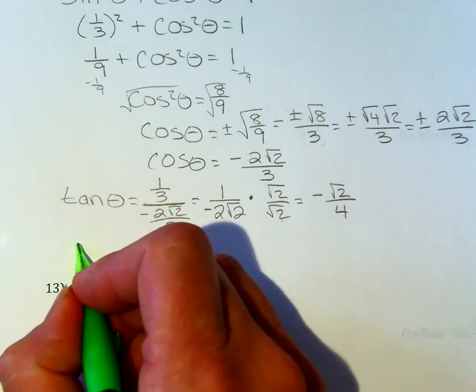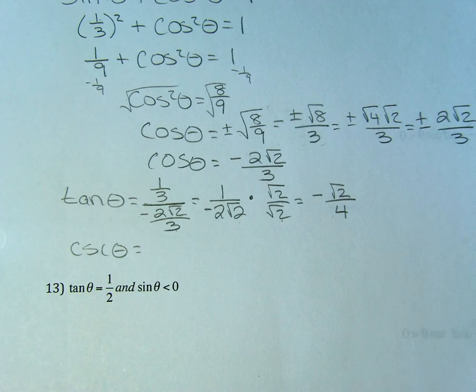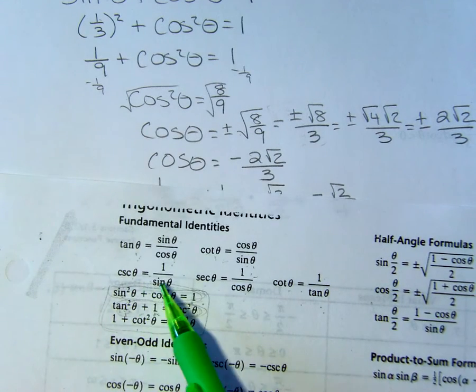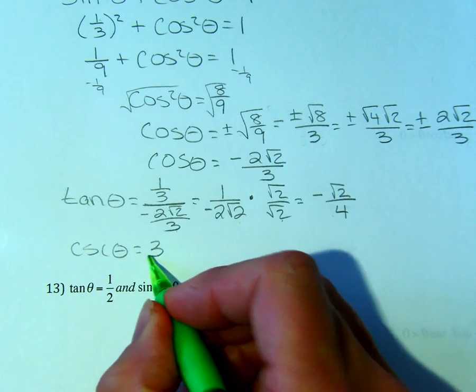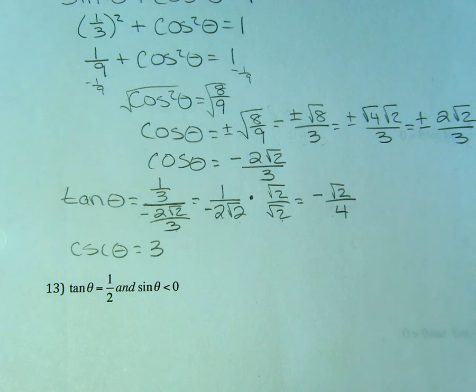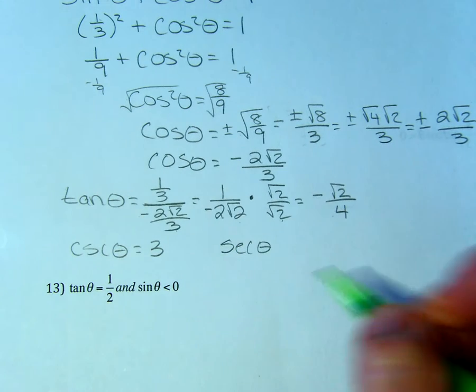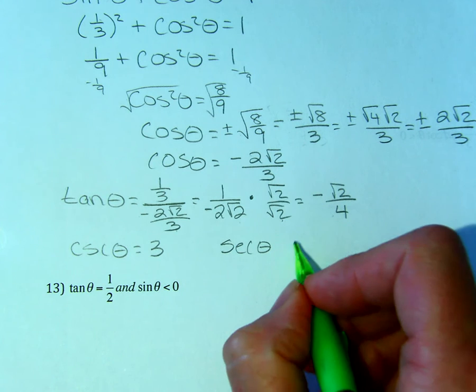Then I'll find cosecant. The order you found these in doesn't matter as long as you have all of them. And if you look at cosecant, remember, cosecant's reciprocal is sine. So all they have to do is flip whatever sine is. The reciprocal of 1/3 is just 3. Gotta like that one. Kind of running out of room here, so I'll go ahead and do secant. Secant's reciprocal is cosine. So here's cosine, so I need to flip that.